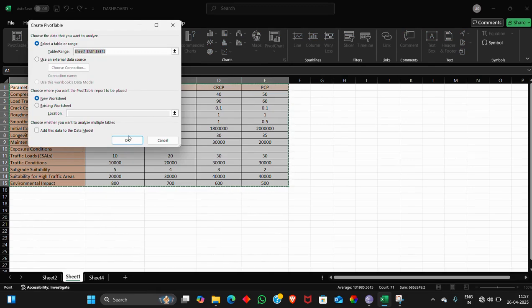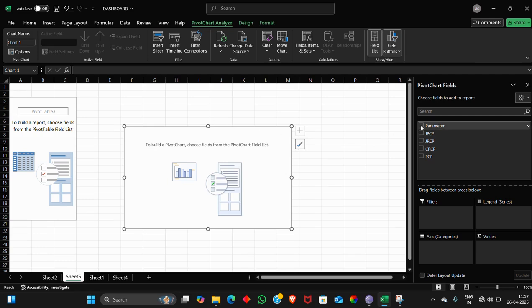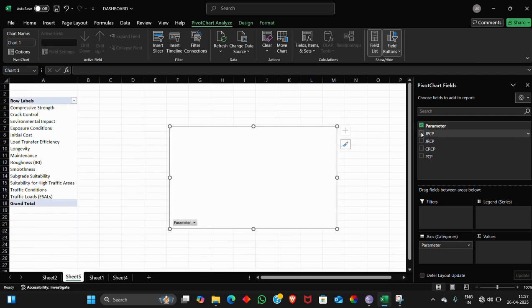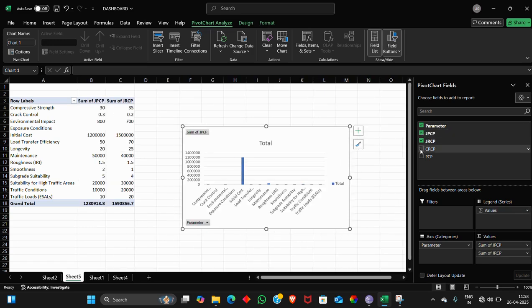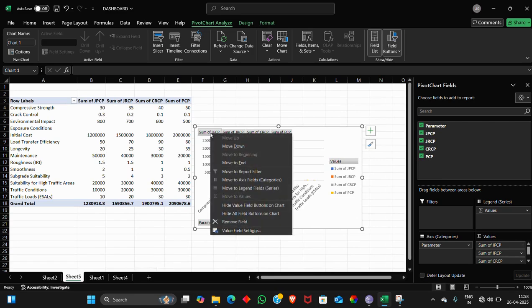I will continue with the new worksheet. Okay. Then select the parameters in the pivot chart fields. Select all these five boxes and check them. And if you want to remove these buttons, you can just right click on it and hide value field buttons on chart.